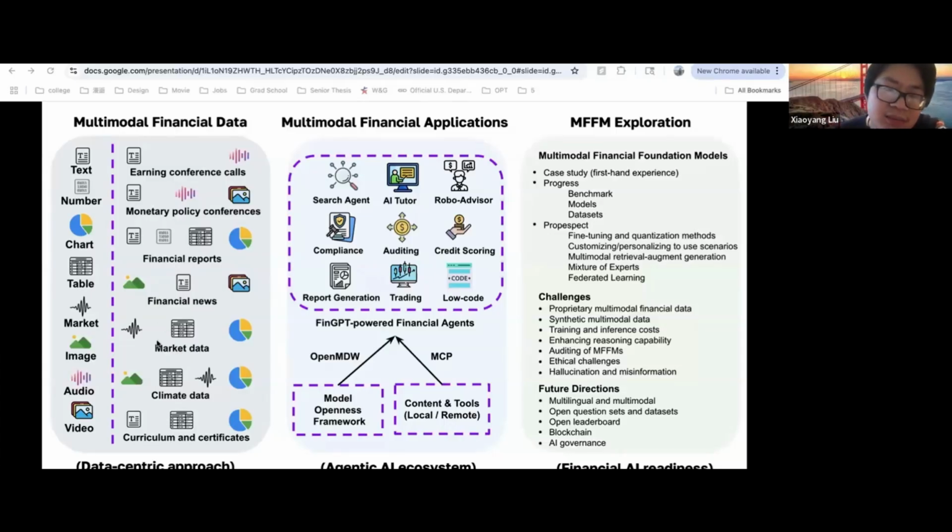In order to build those multimodal financial models, we find several components very important, like the benchmark datasets, building the model, and the training datasets, and several very practical and useful approaches: fine-tuning and quantization of those models, customizing those models to user scenarios, and retrieval augmented generation to make sure of accuracy. And in finance, for banks, the federated learning approach is very important because it's a very important way of protecting data privacy.